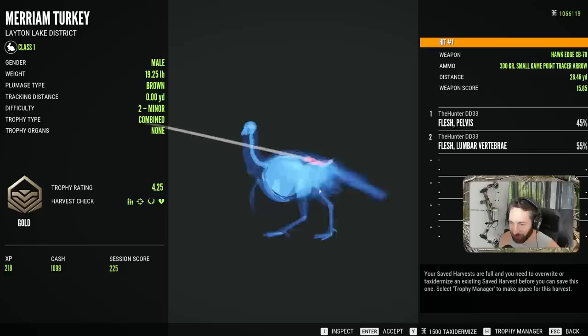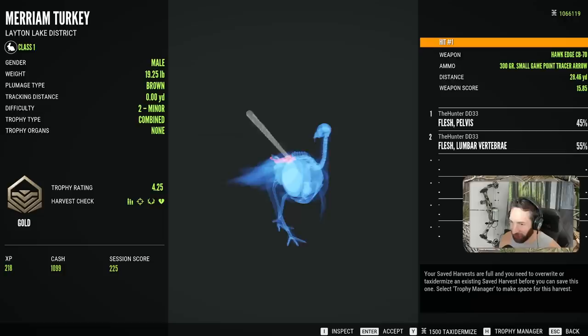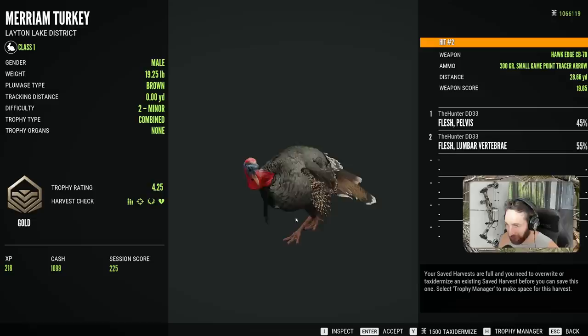Oh, so we actually did hit him a little bit high because I was still zeroed in for 34 and he was 28 yards. But honestly, if you hit the vertebrae on a turkey like that, basically you should get intestine and spine. So that's a pretty good shot. I'll definitely take it. 4.25 gold and another nice gobbler down.